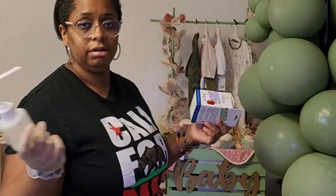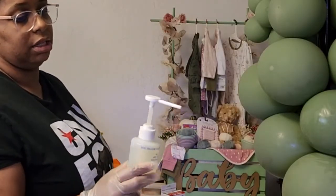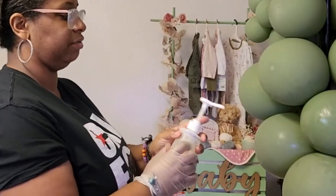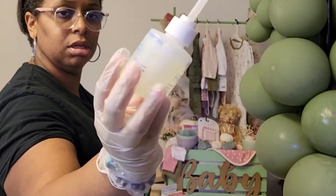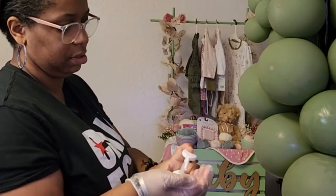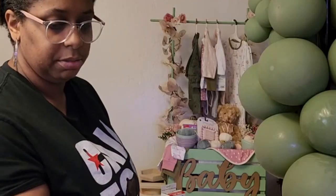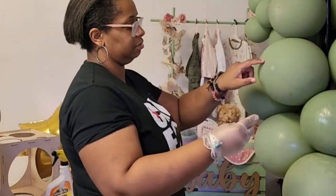So we're going to try that out. I have this high float from an event I did that required helium balloons — it's been sitting maybe five or six months. It's kind of a weird, oily-looking texture, just like cooking oil or maybe a little thicker. It's a pump action. I put on a glove because I don't want to irritate my skin. We're putting about a quarter-size amount, rubbing it in our hands, and we're going to do this balloon right here.